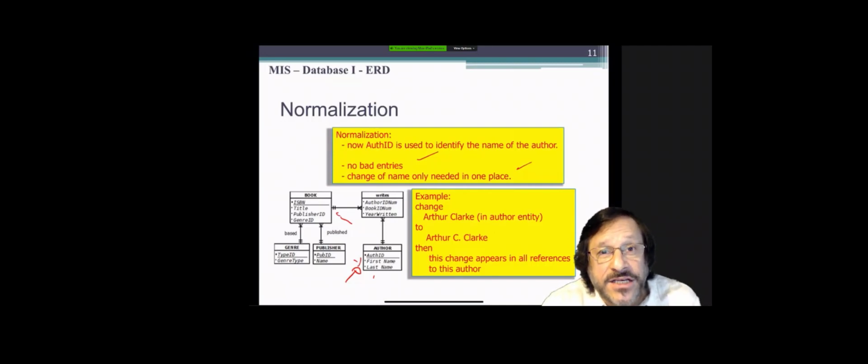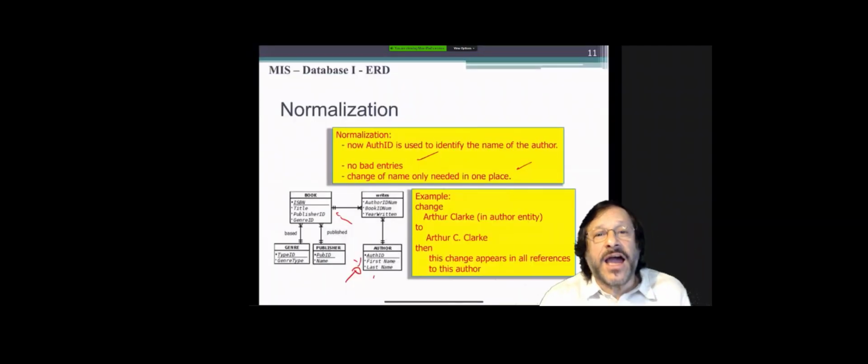So here's another benefit, or an extra bonus, if you will, of normalizing a database. You only need to change that once, which makes it more efficient, and then that change propagates throughout the entire database. Every book this person has written is now going to be associated with the style of the name I have now entered. So these are the reasons and how we normalize.